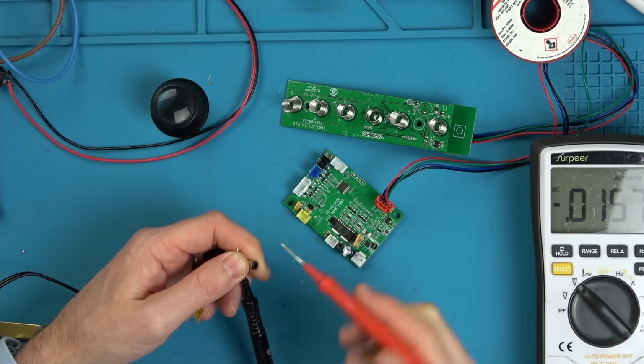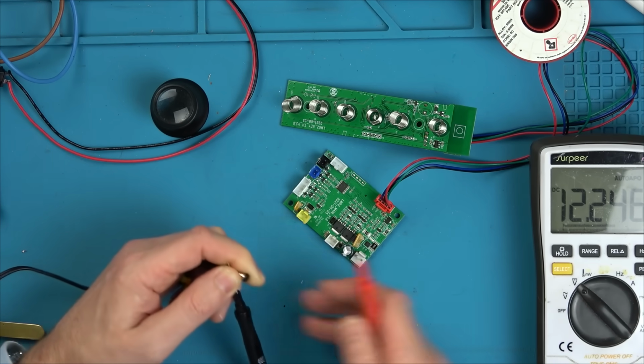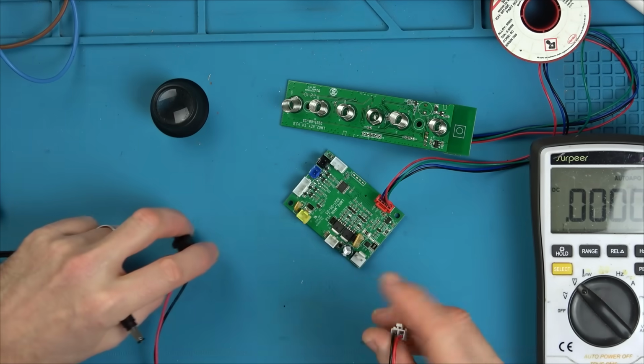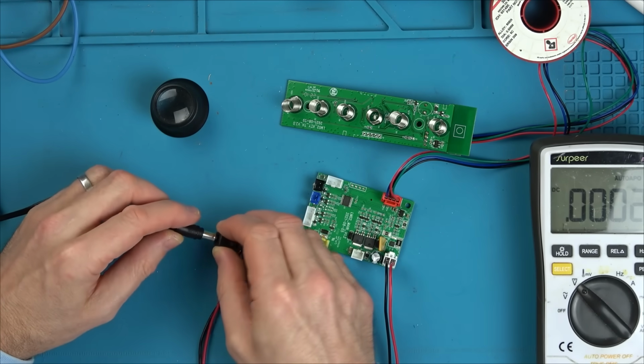I've had enough dealing with AC, if I'm honest with you. And that's going to be AC in there. See, it is 12.2 volts. Let's just see, just in case it needed some kind of reset or something. Maybe it needed a higher volts to kickstart it. The higher current, you know.